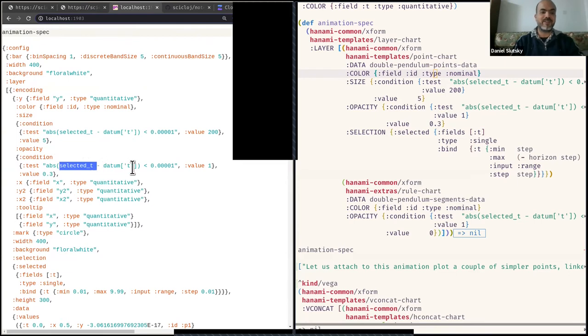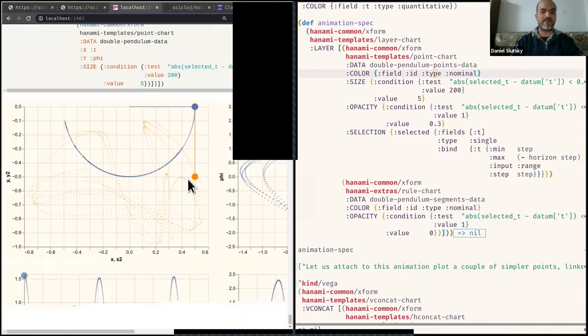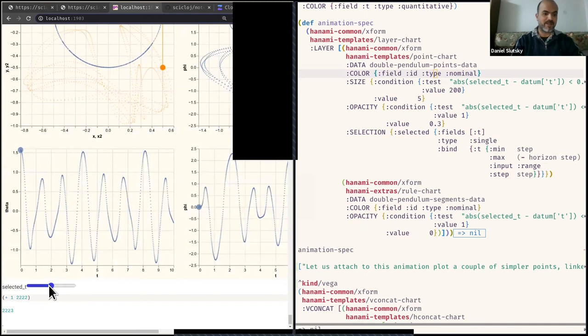And if the time of the data is very close to it, then this one will get an opacity of one. And otherwise, it will be with a different opacity. And also, the size of the circle does depend on the time. So at this very moment where the time is very close to the time selected by the UI slider, the size of the circle is much bigger than all other circles. And that is why we got this picture where one circle is big and the others are small. And you see, when we move the time, then a different one is selected. Does it make sense?